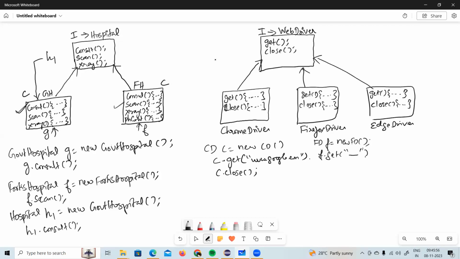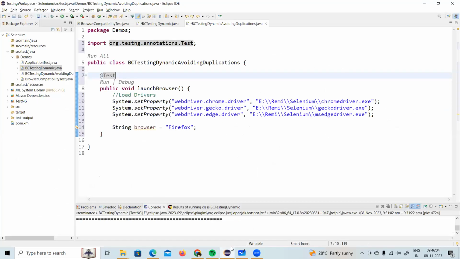Now, let me go back to my code. Here, I said String browser equal to Firefox. Now I'm going to use my interface here. I will simply say WebDriver.